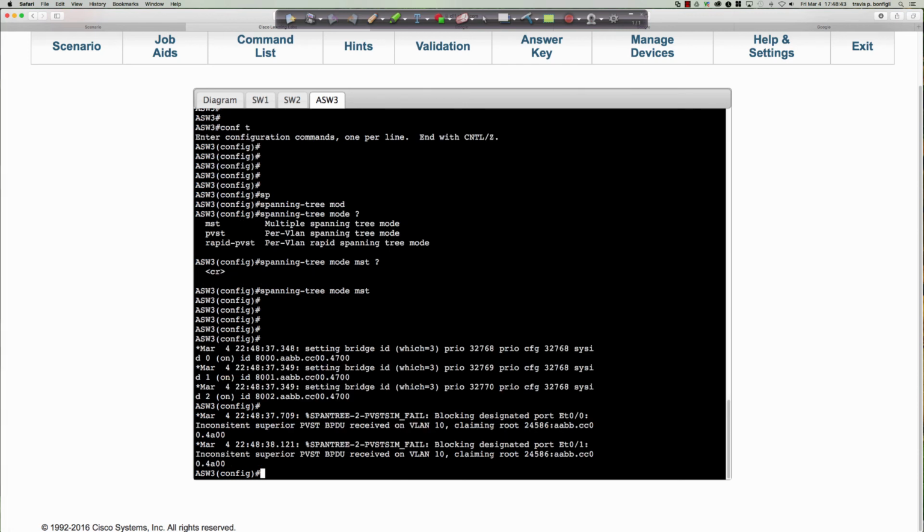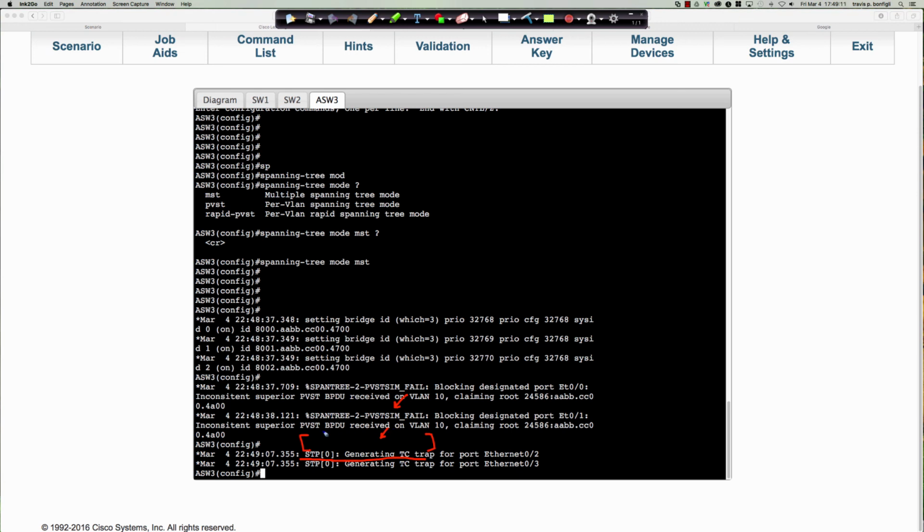So you can see that the designated port is put into blocking state. We get the spanning tree PVST message, and let's get the pen up here. So here you go right there, and this is exactly what we would expect to see. We get a spanning tree error telling us it's blocking the port because a superior PVST BPDU was received on VLAN 10, and whoops, the trap jumped in there, on VLAN 10, claiming the root to be, and there is the root priority along with the MAC address.